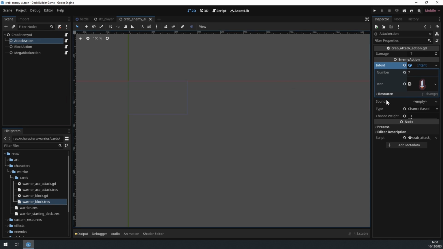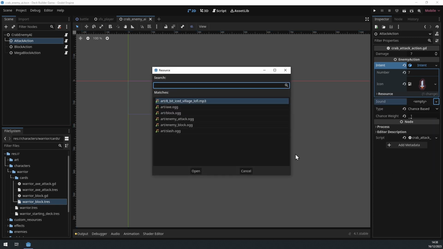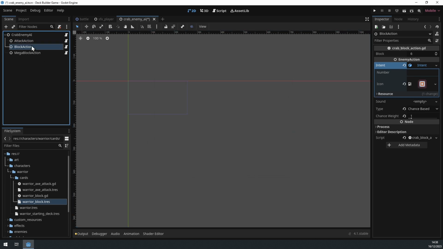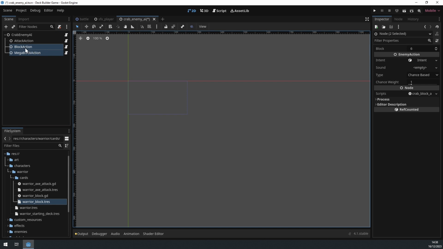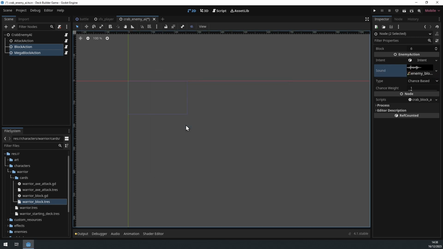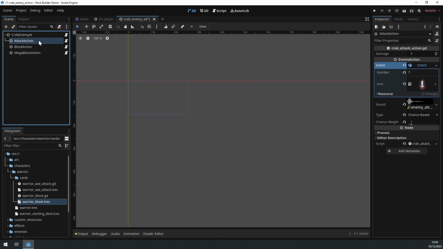And if I click on them, we have this empty sound property, which we set up in code. So if I click on this and quick load, for the attack action, we can use the enemy attack.ogg. For the block and mega block actions, I can select both of them at once and quick load the enemy block.ogg. So we have that for both of them. We can save this with Ctrl-S.